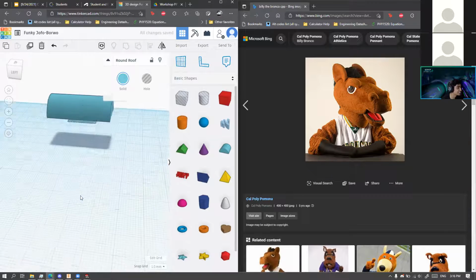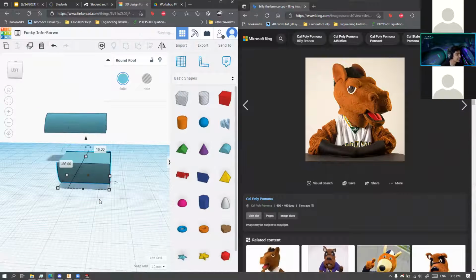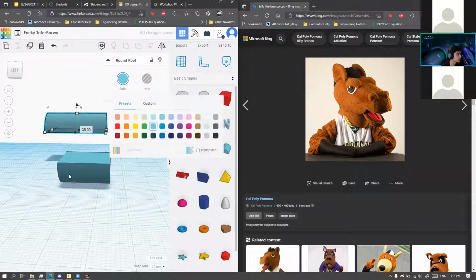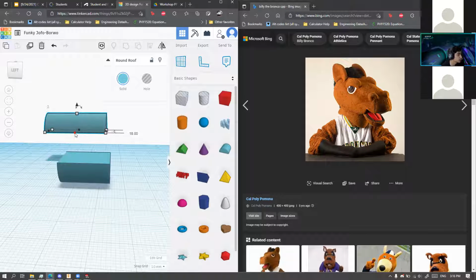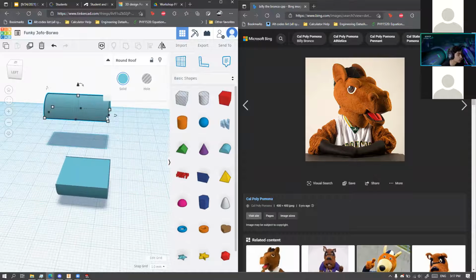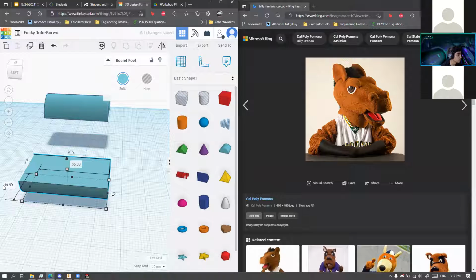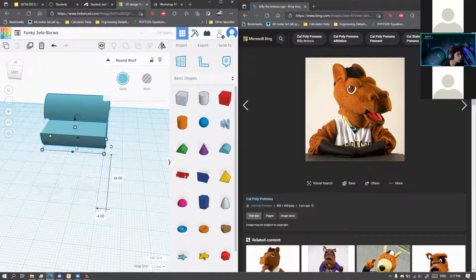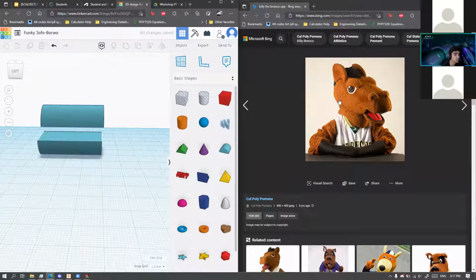All right, let's see what we can do here. I checked the dimensions: this here is 18 by 35. This is probably going to be 18 by 35 also. So let's see.